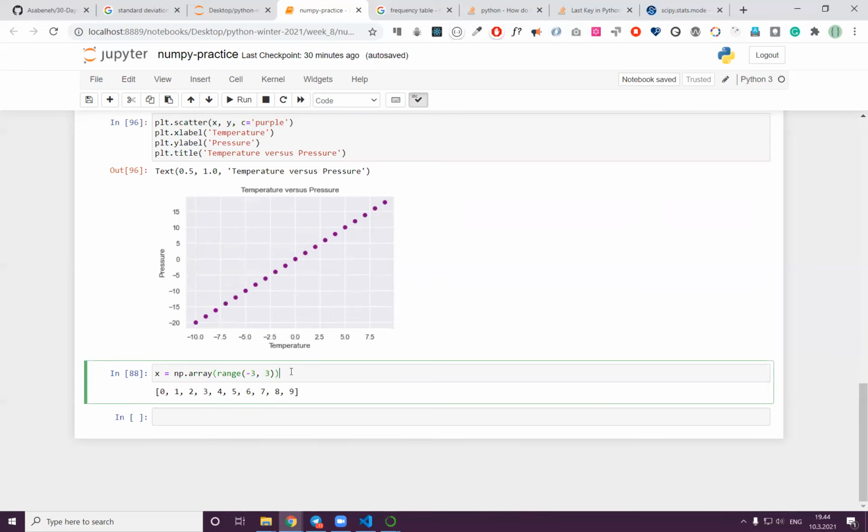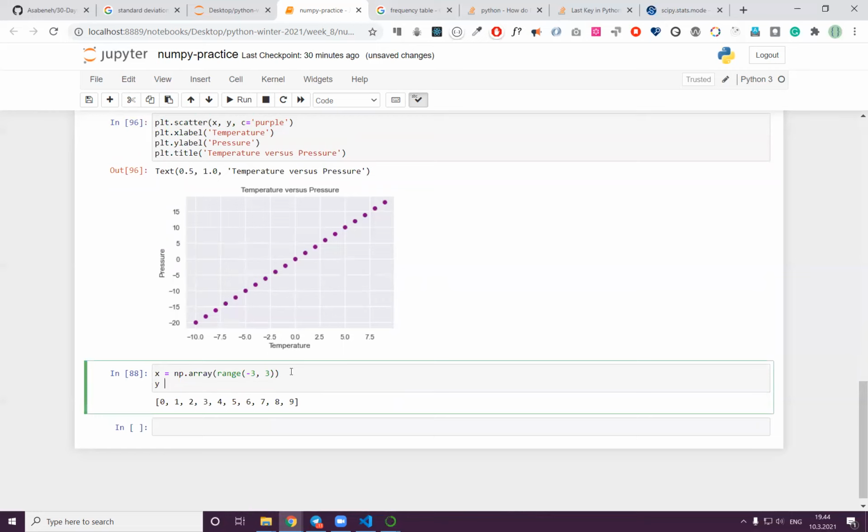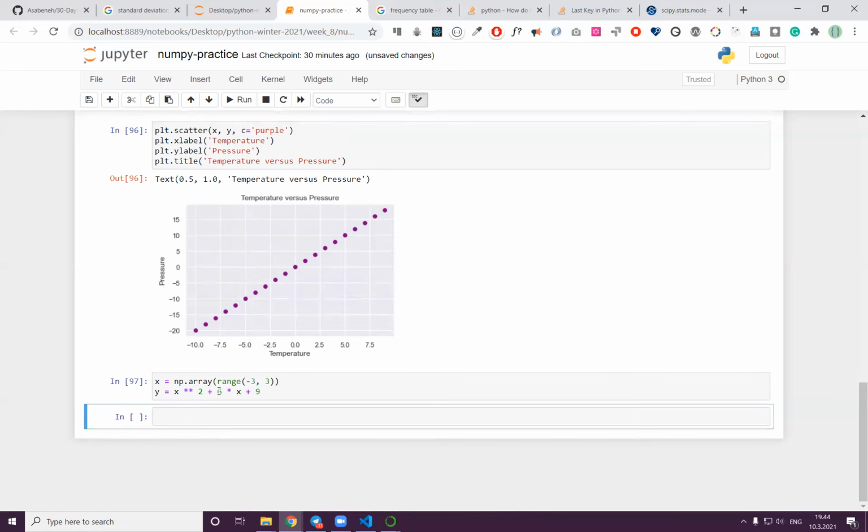Who cares? Then y is equal to x squared plus 6x plus 9. I know this equation. It's a perfect square if you know quadratic equations. And so now we have this.